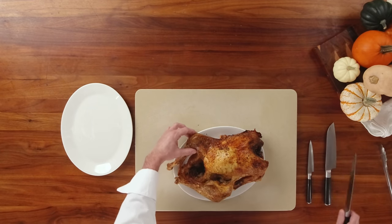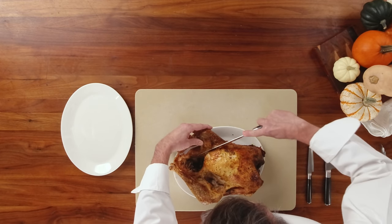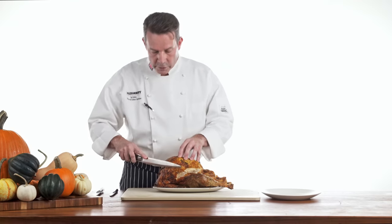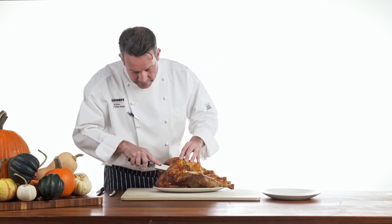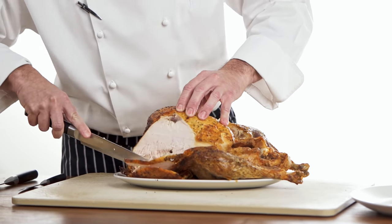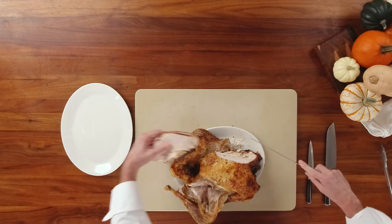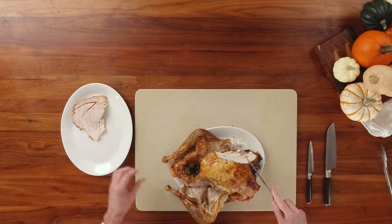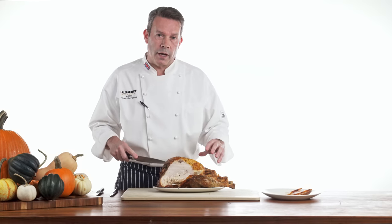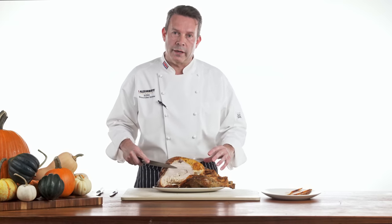Basically, all you're going to do is cut the meat down between the legs on either side. This will free up a little more cutting room in order for you to cut down on the breast. Then we're basically going to start taking nice slices down across, side to side. This is the traditional method. The one thing I don't like about this method is that it takes a very long time to cut this whole turkey up, by which time most of the side items are cold, the turkey's getting cold, and everyone's kind of getting bored looking at you.